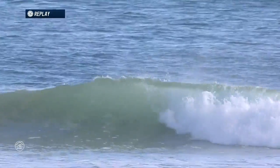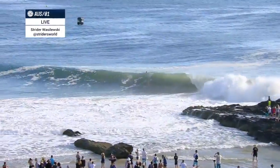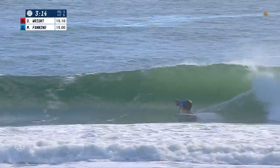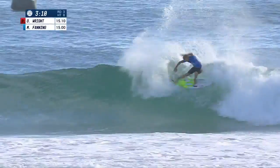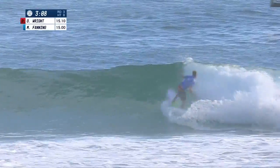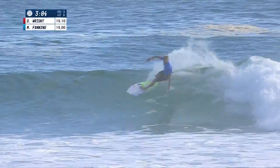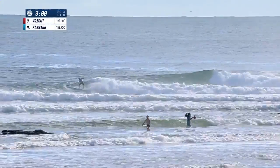The wave before a 4.33, so situation remained the same up until that roll of the dice. And the lead, Mick Fanning's going to glide into this one and hope to get a 7.28 this time. Hard off the bottom, there's that layback hack. Driving through another big point. Nice big vertical. He's hung up for a moment. He'll recover. Now fading this inside corner. He needs more through the double up.